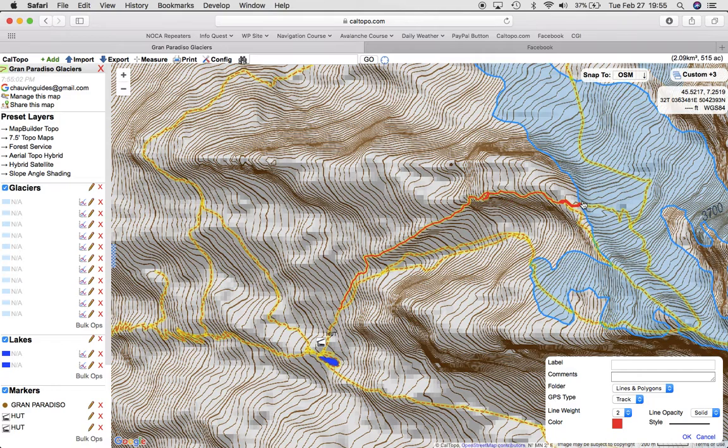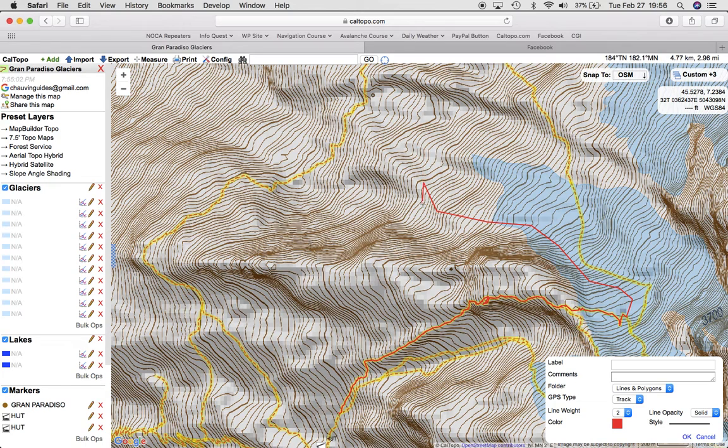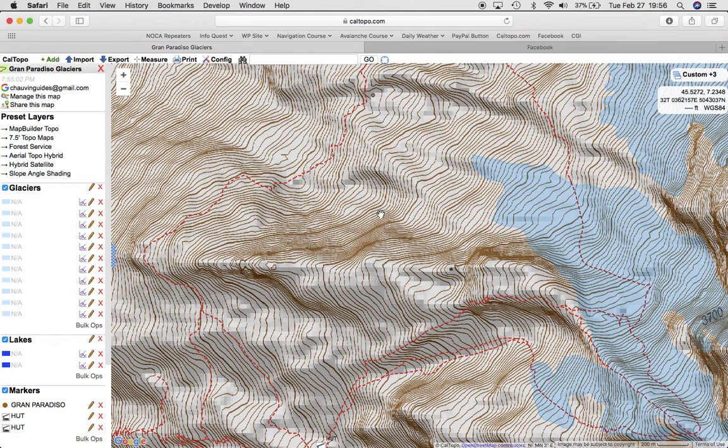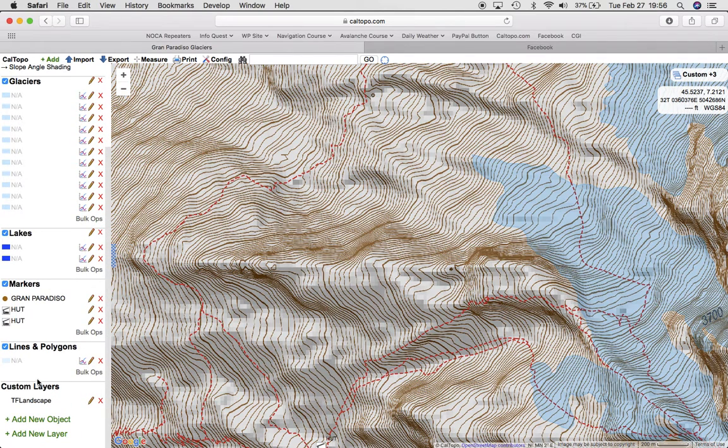But I can also move through the terrain without snapping to the lines. There we go. I have a lot of data going into CalTopo, so the line took a minute to render.